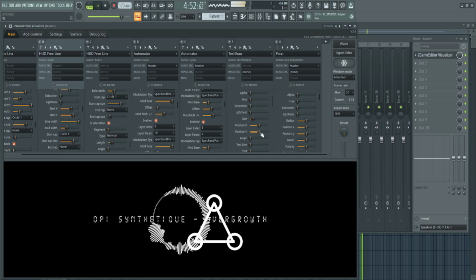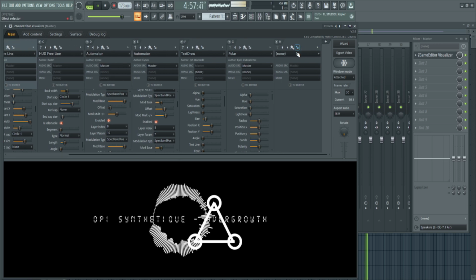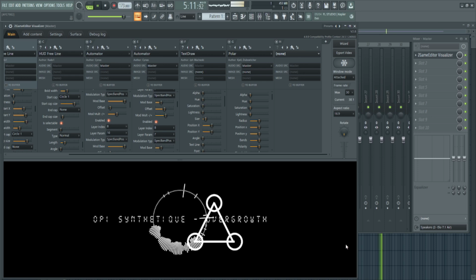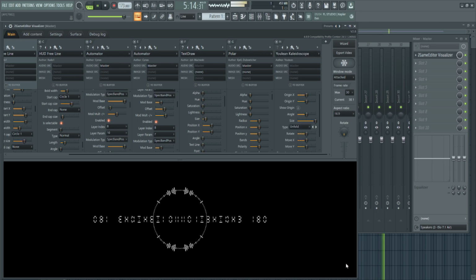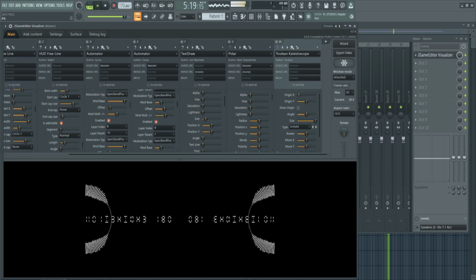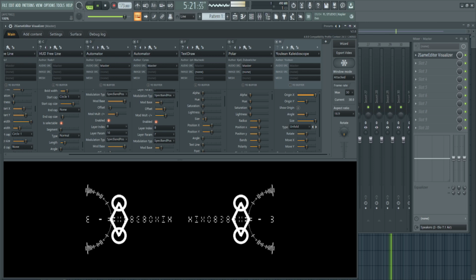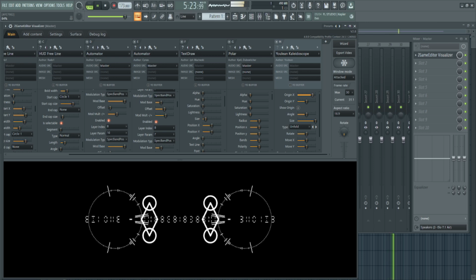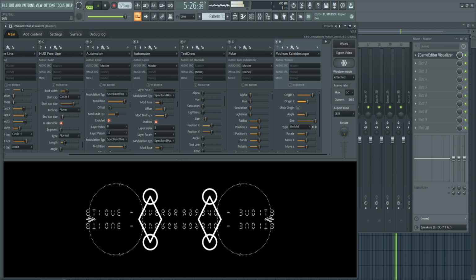Now, there should be a mirror. Kaleidoscope, that's what we want. Yeah, now we're doing some cool stuff.